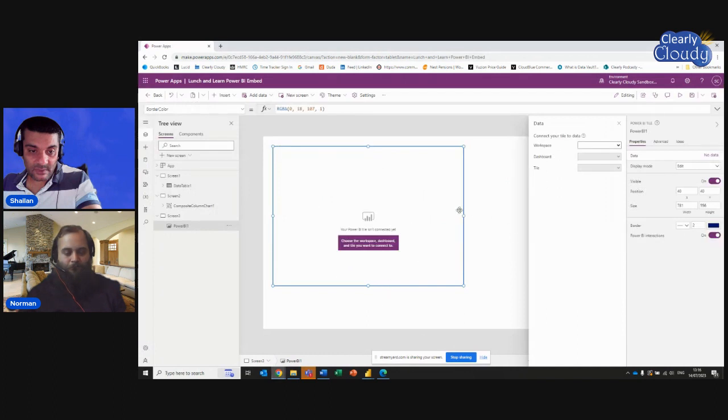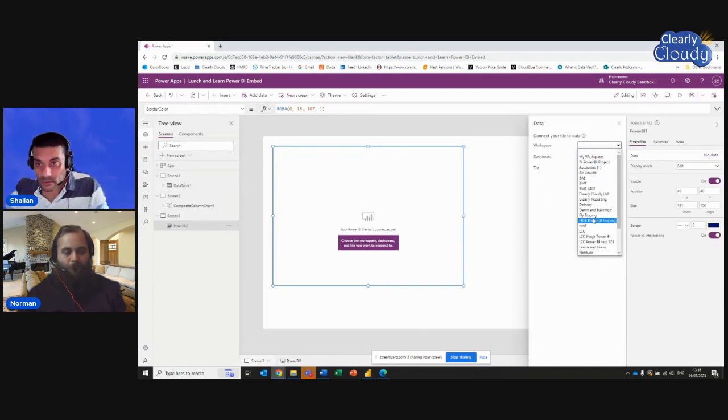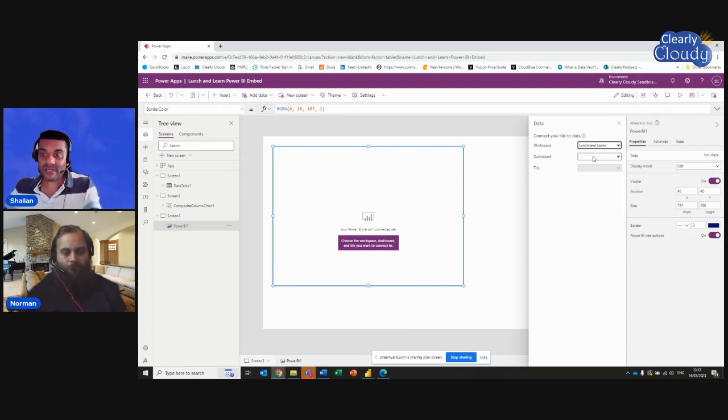If I go back to Power Apps, drop down, select Lunch and Learn here. Because this is now not grayed out, that means there is a dashboard available. If it was grayed out, it means that there wouldn't be a dashboard, and so don't fall short of that. And if you're trying to embed and you say, well, why is it still grayed out? It's because you may not have published a dashboard within that workspace. So I do drop down and it shows my Wow Sales dashboard because I've only got one dashboard within a workspace. And now it gives me tiles.